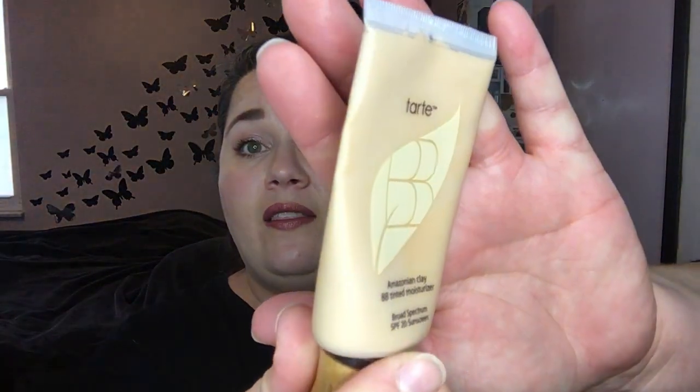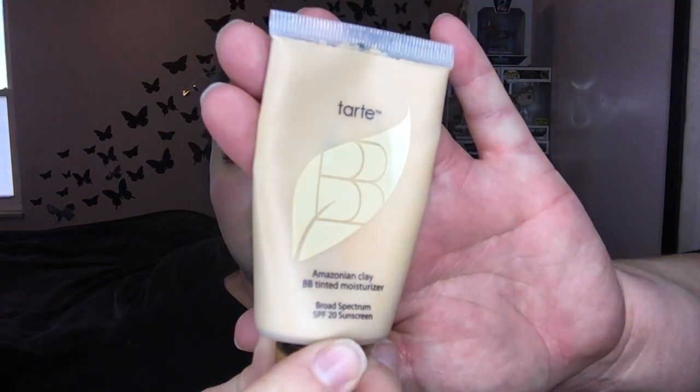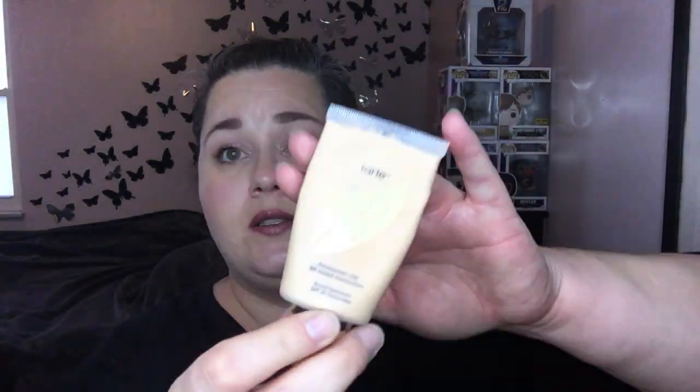The ones that I do have, they last forever. I have had, oh, where did I put it? Oh, right in front of me. I have had this one for months. For months and months and months. And I still have some left. And I use this most every day. I just started using this one. I have used this every single day for at least 6 months. And I still have some left. So I don't use a ton. I just need to even it out. I'm not going to cake makeup on my face and go to work.